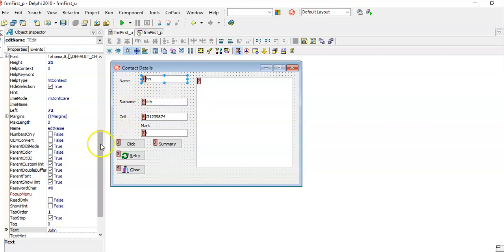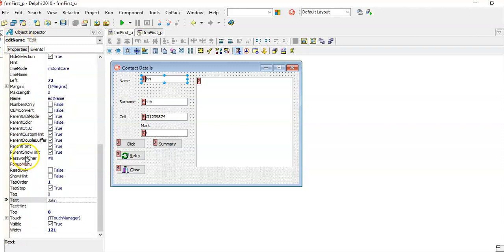I will click on this object, the edit, and now I can see it says edit there in my Object Inspector. And my code will then start with the name EDT name, a dot, and then I will look to see what is the property called for top, and here it is just simply dot top. So my code will be EDT name dot top, and this line here represents your assignment statement. So here I will put an assignment statement, and on the right I can see there's a number. So then I will code it using a number on the right of the assignment statement without any quotes.